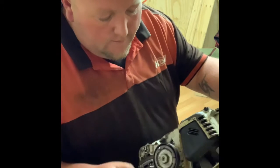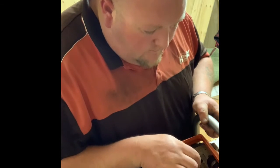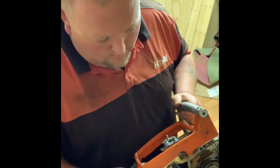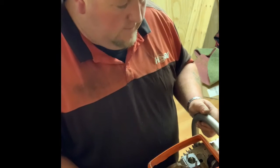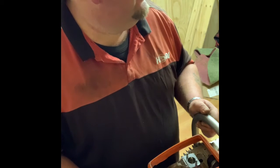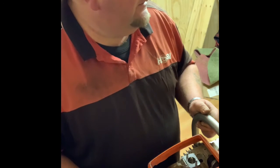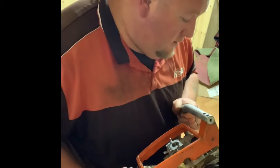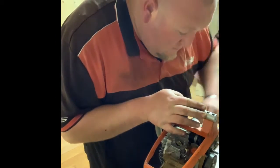Just curious as to why there's that much oil coming. Maybe it hasn't been run in properly. So, yep, that's the plan. I think I see some gasket maker. I do.